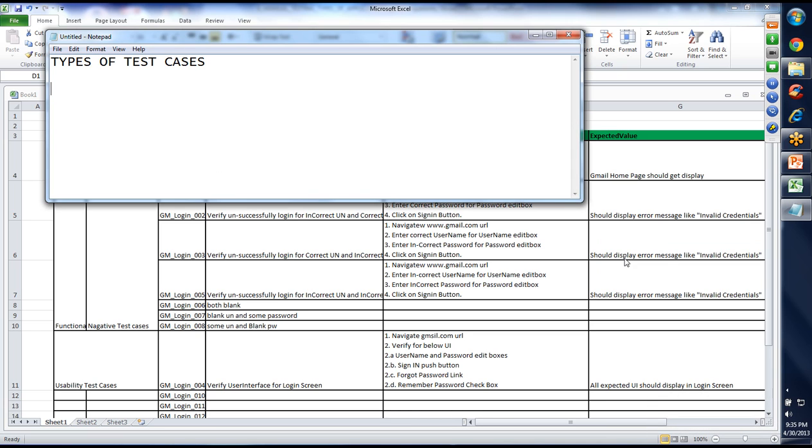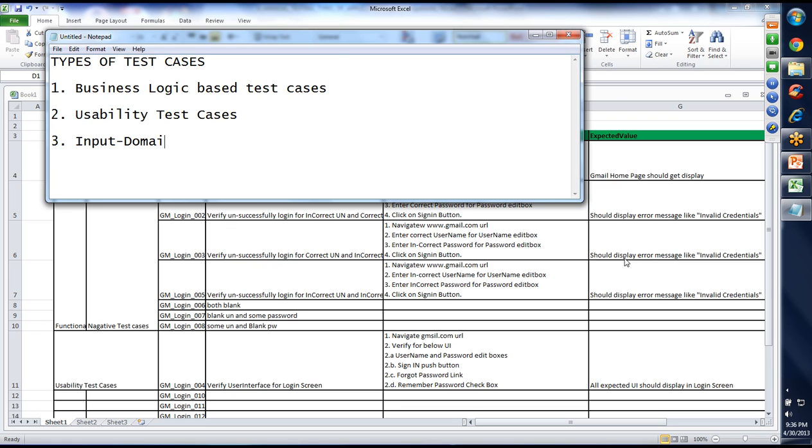At a very high level, there are 3 types of test cases you will come up with: business logic based test cases, usability test cases, and input domain test cases. Okay, input domain test cases.